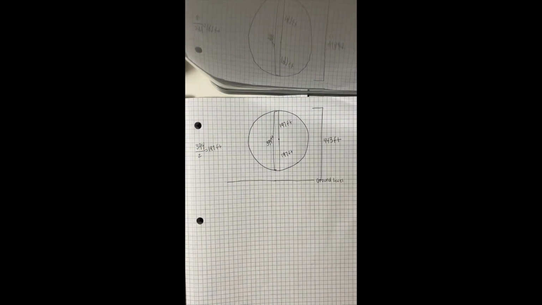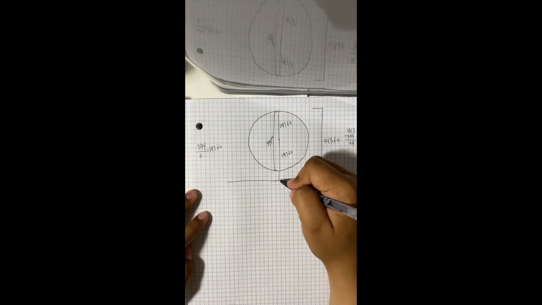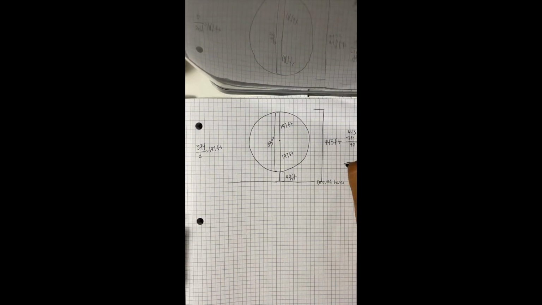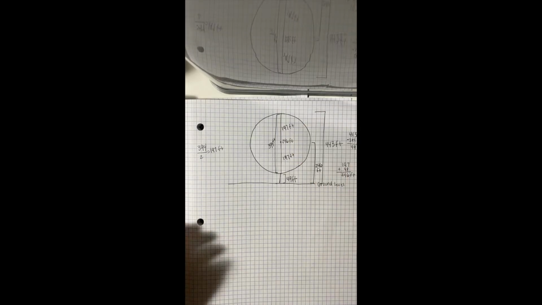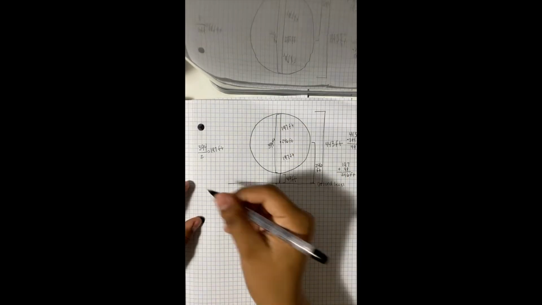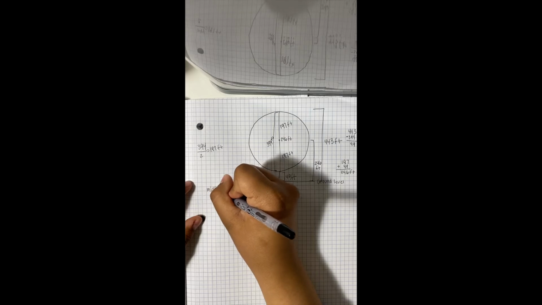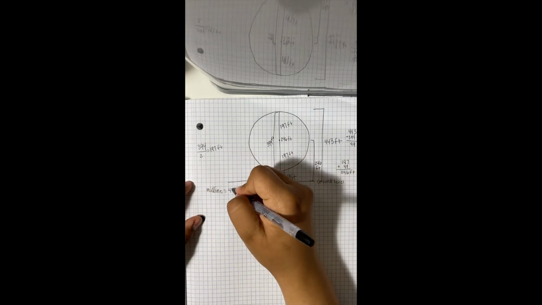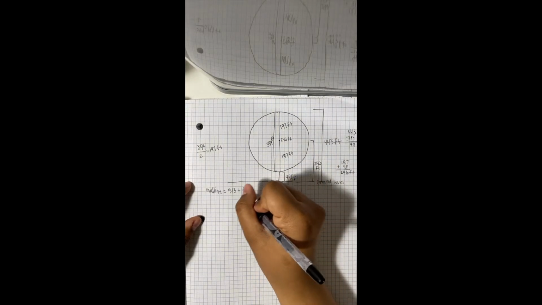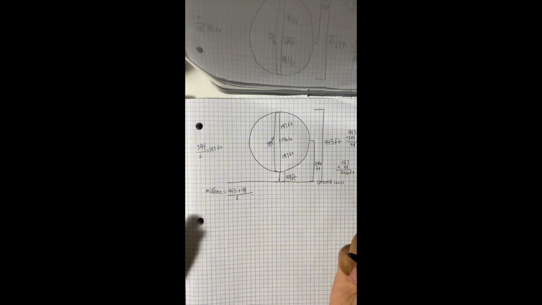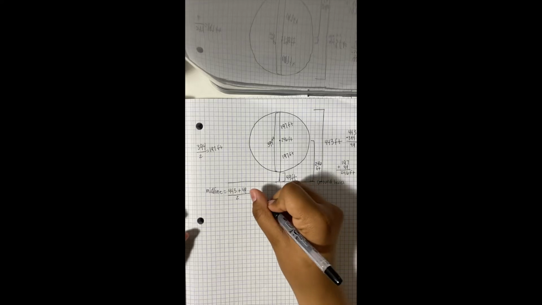I found that the bottom of the Ferris wheel is 49 feet above ground by subtracting the diameter from the overall height of the Ferris wheel. I added 49 to 197 to find that the center of the Ferris wheel is 246 feet above ground. Then I added 443, the tallest point, to 49, the lowest point, and divided the outcome by 2 to find that the midline is 246 feet.